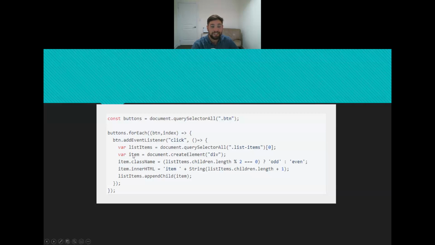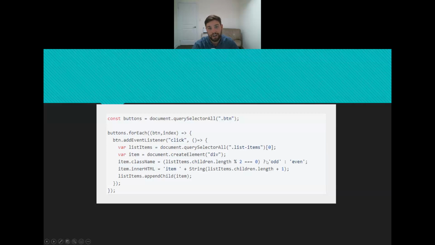This class is going to be set to odd. We're doing modulus here, which is a little bit of math. We're taking the length of that list and we're doing modulus 2. So basically, if it is divisible by 2 and that equals 0, then we will apply the even class. If not, we're going to apply the odd class.